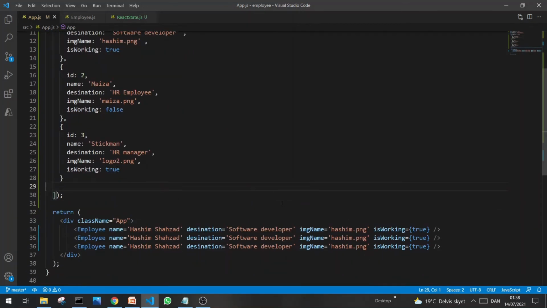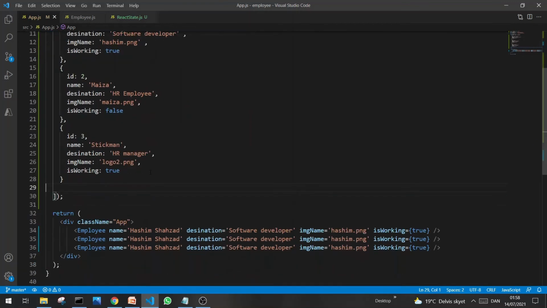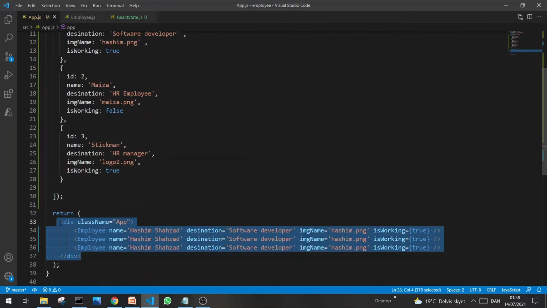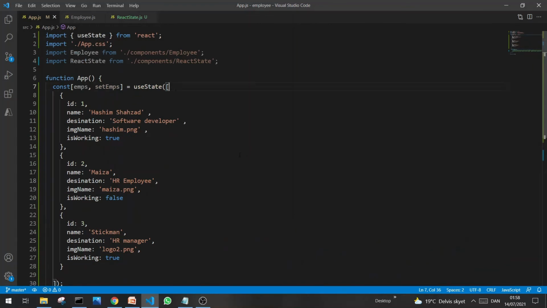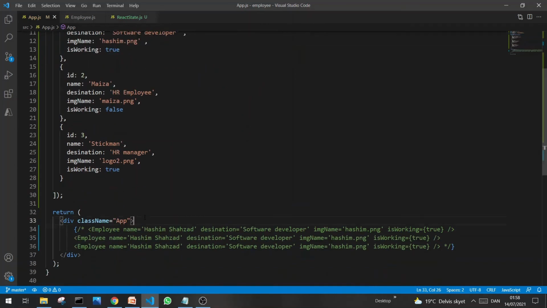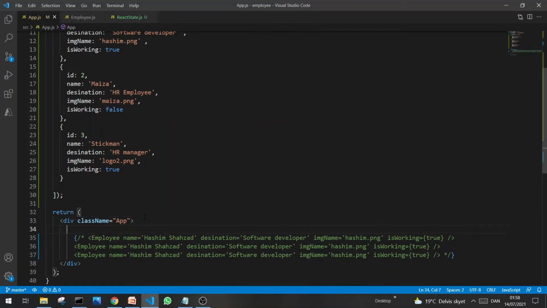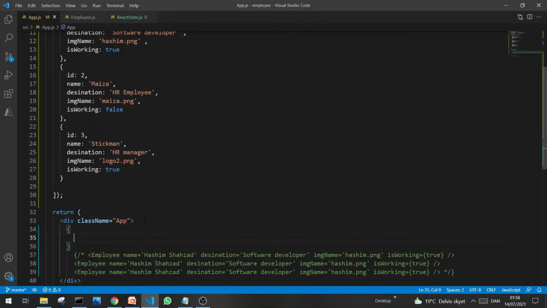Now how do we show the details or data from React state? Because we have an array, we have to run a loop. So it will go one by one to get each object or employee, and then we show the details. So how do we call a loop in React state?